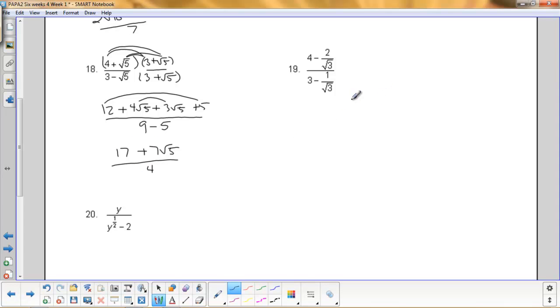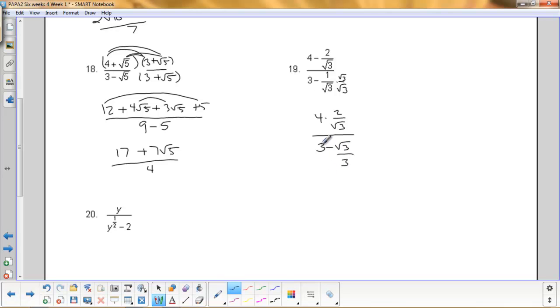All right, so we want to deal with this very carefully. The first thing you want to look at is rationalizing this denominator right here. In rationalizing this denominator, I'm going to multiply the top and the bottom of this fraction by root 3. We're not dealing with the whole fraction, we're just dealing with the small fraction in the denominator. So that gives me 4 minus 2 divided by root 3 over 3 minus root 3 over 3.